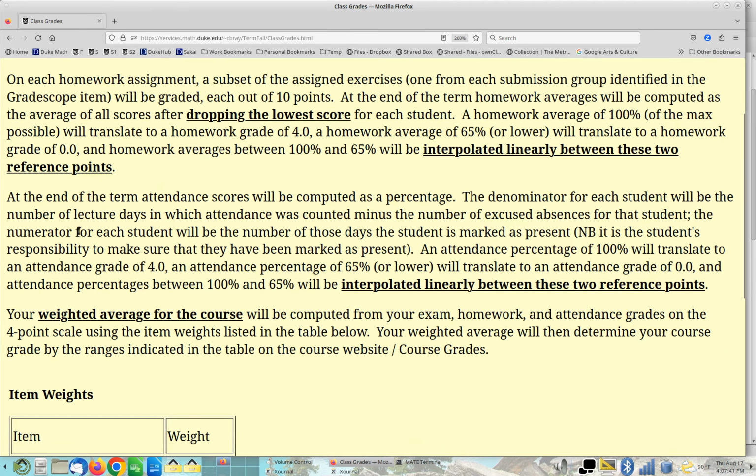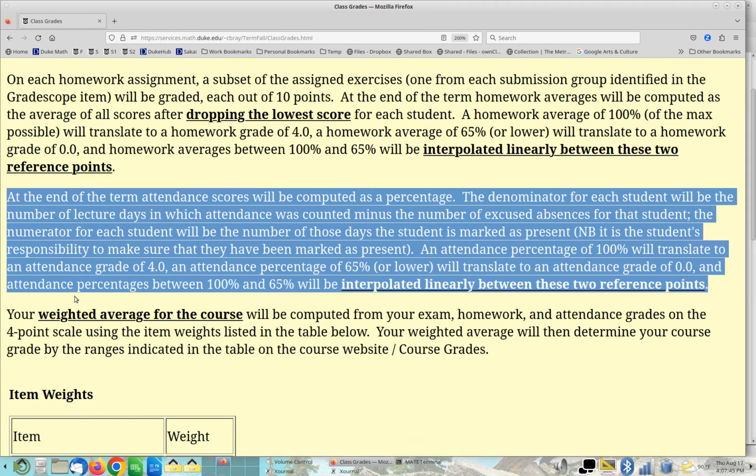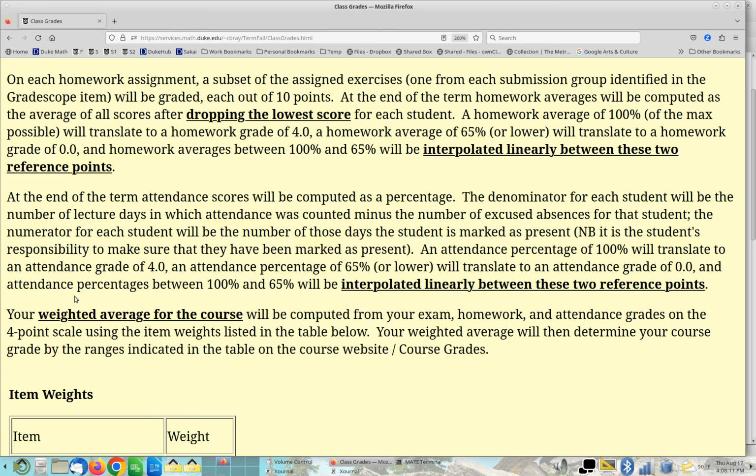Okay. Likewise, notice attendance counts as part of the grade for this course. Not very much, but a little bit, and surprisingly impactful, especially if you're near one of the cutoffs. As it turns out, this can make the difference between a B+ and an A-, etc. So very important. Now again, attendance is something that I expect all students can do very well. All you have to do is come to class, right? Easy money. Think of it that way. Now, of course, there is such a thing as an excused absence. Discussion of that elsewhere on the website. You'll read about that on your own. But anyway, all the specifics of how the attendance grade is computed right here in this paragraph.